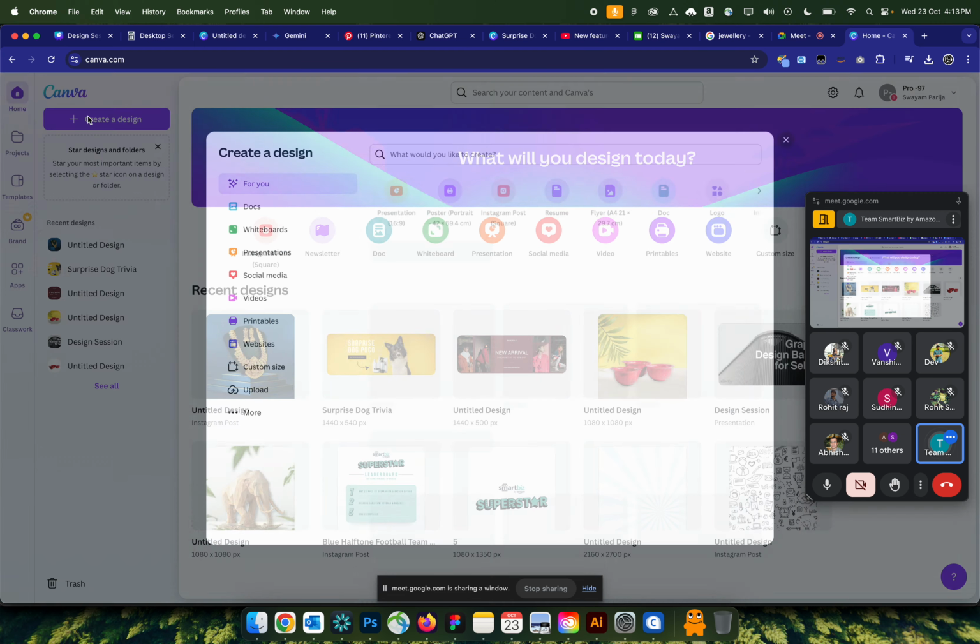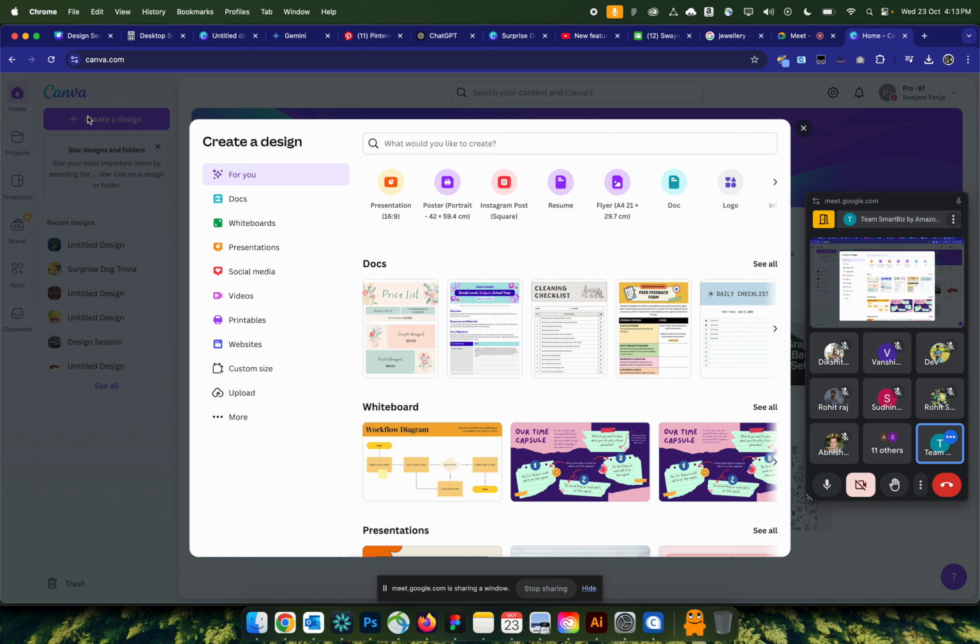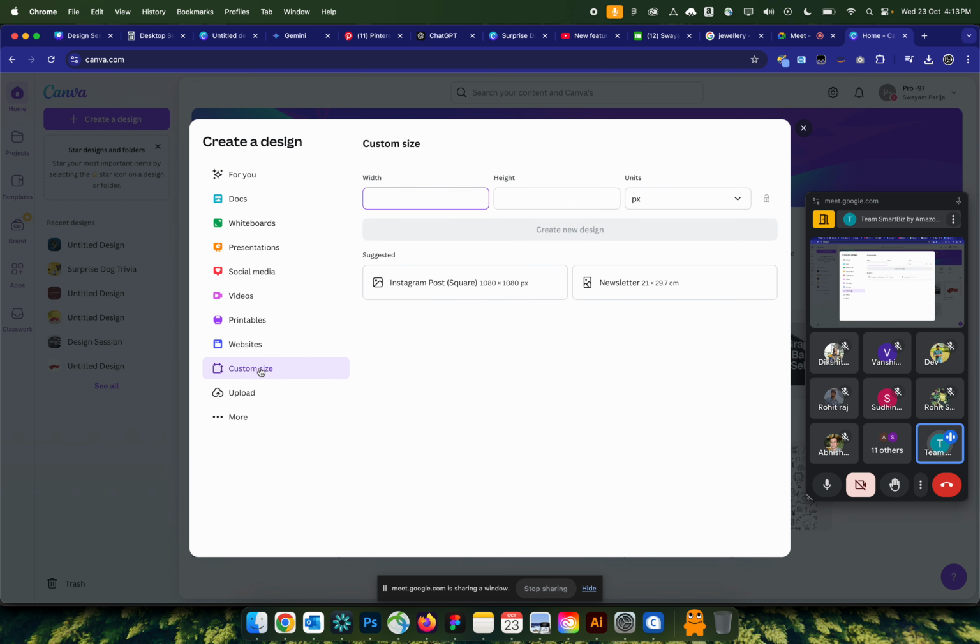So we'll go to Canva. The reason behind me using Canva is it's free. Most of the features on Canva are free, and it also gives you an ample amount of templates and ample freedom to just move around the design. So let's use Canva for this session. I know there must be many design experts who use Photoshop. We also use it in house, but for this session, let's stick to Canva.